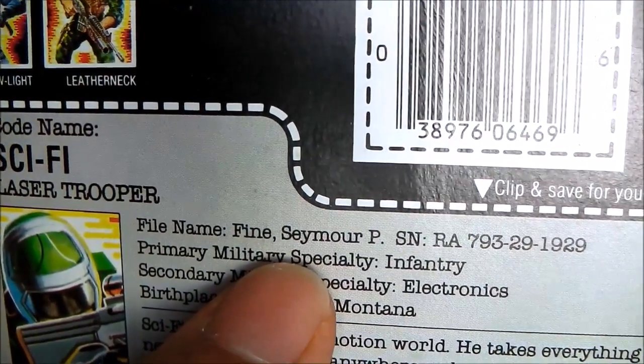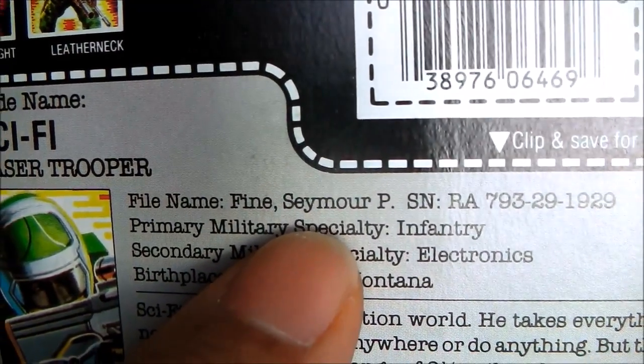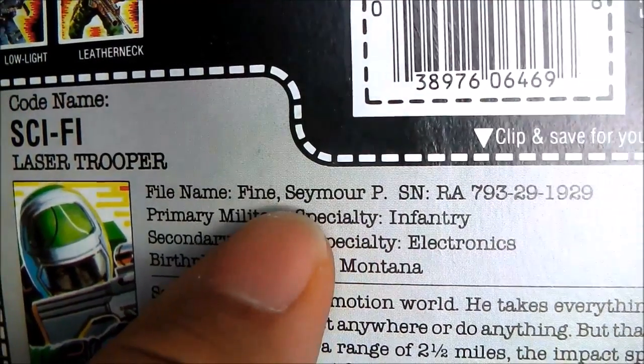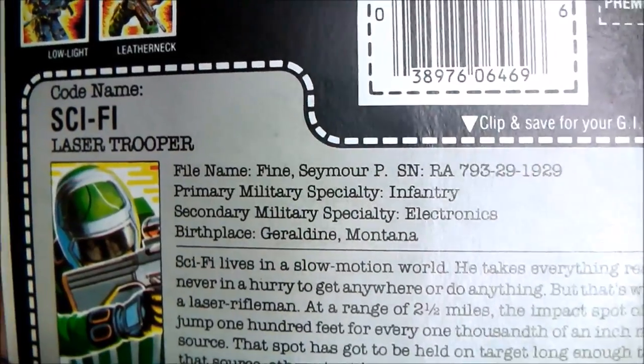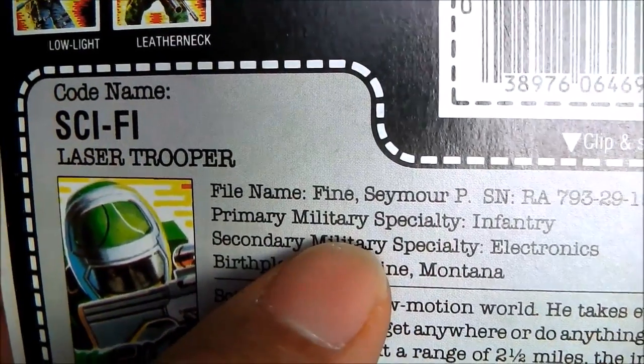Oh, his file name is Fine, Seymour P. Or Seymour Fine. Or his initials SF, for Sci-Fi. Huh, yeah, I see what you did there, Larry Hama.